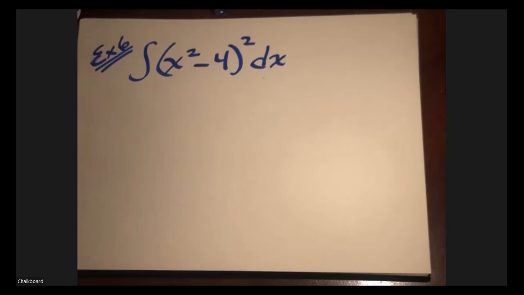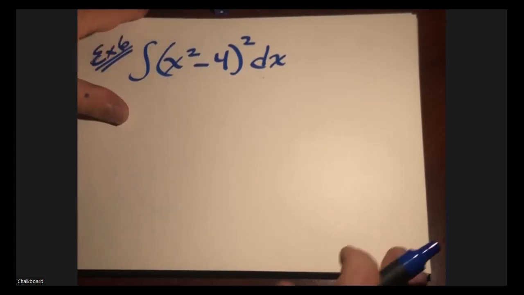So for all intents and purposes right now, the way we're going to deal with this is we're going to just multiply it out. And then after we multiply it out, we'll do the sum and difference rule and carry on from there. But please be advised, often when you see an integral of this nature, there's some kind of trick in it that makes it quick and easy. When we get together tomorrow and do substitutions and the chain rule, you'll see that come about. But for this, we're just going to do brute force and go old school with the idea of how to square a binomial.